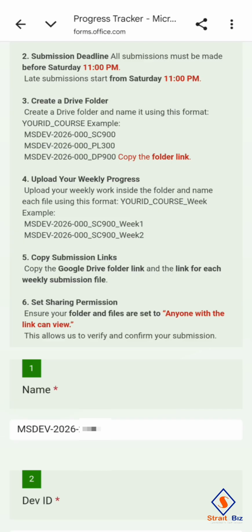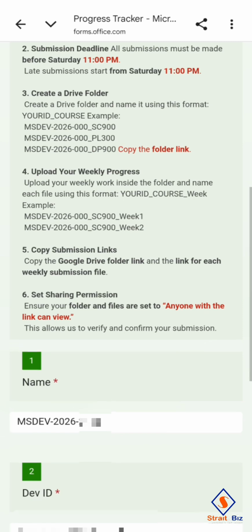So under that folder, you are going to create 4 subfolders. The first folder, you name it your dev ID underscore course code underscore week 1, as illustrated here. Create another folder too, not under week 1. Week 1 folder is on its own.